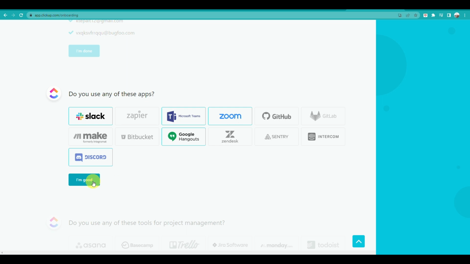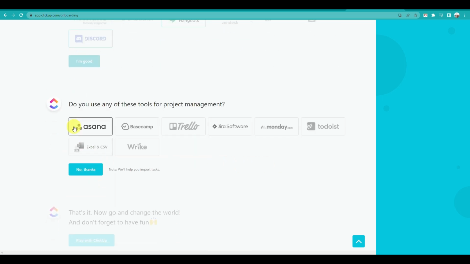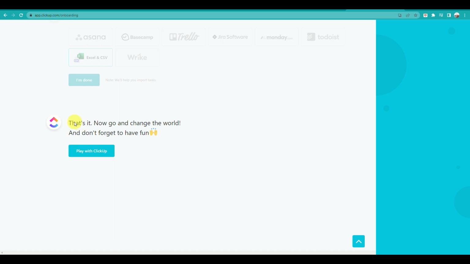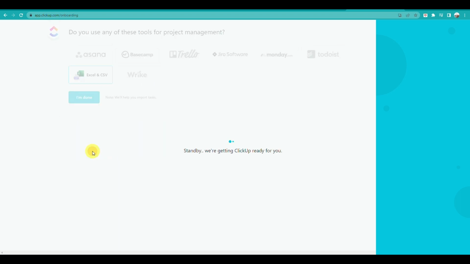And then if you have used one of these software, for example, let's click on Excel, and then just click on done. And then that's it. Once you click on play with ClickUp, we'll be routed to the homepage of our workspace. So we just need to wait for a few minutes.